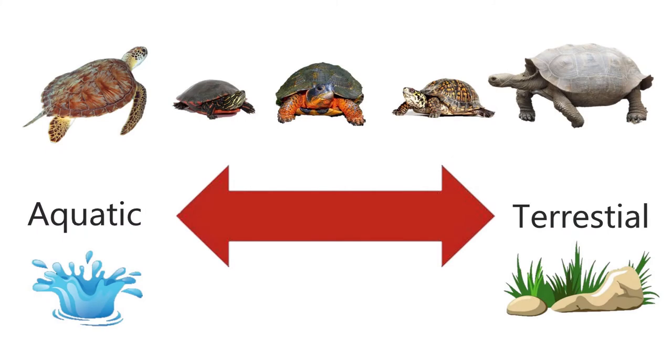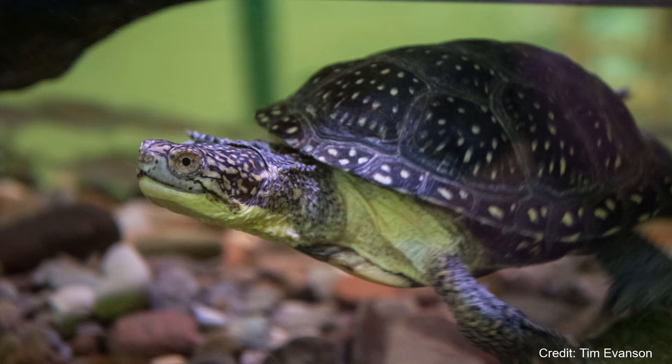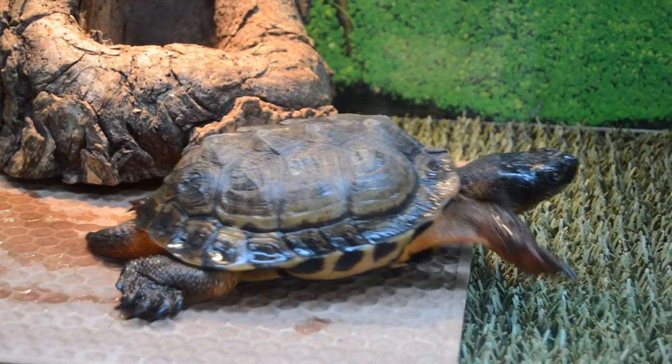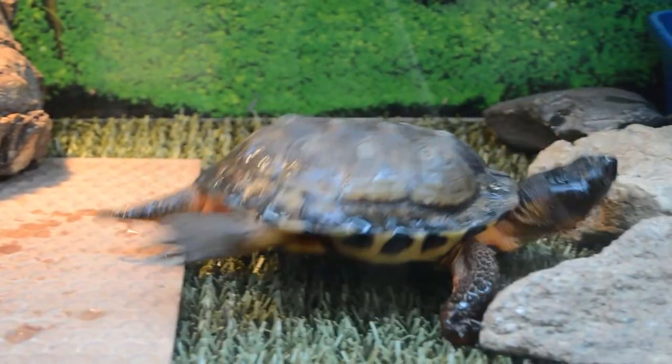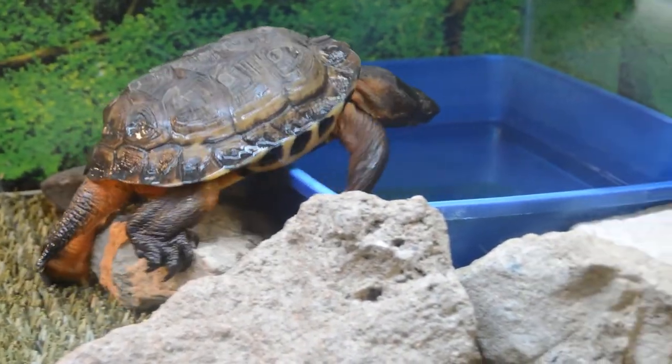While the anatomy of all turtles is similar, individual species have adaptational variations based on their habitat. These adaptations can be visualized as a spectrum, with distinctly aquatic turtles on one end, tortoises — which are terrestrial specialists — on the other end, and many other species in between. In general, turtles that spend more time in the water tend to have smooth shells, webbing between their toes, and drag their shells on land. By contrast, turtles that spend more time on land tend to have textured shells, less webbing between their toes, and legs strong enough to lift their shells while they walk.